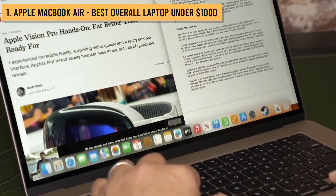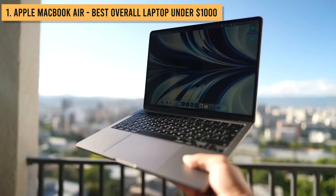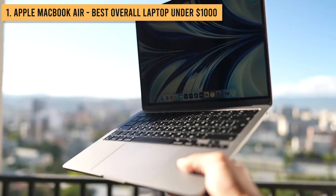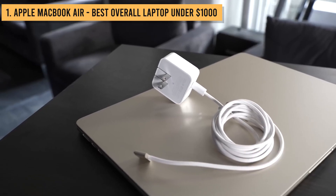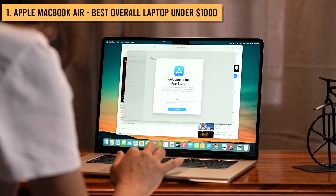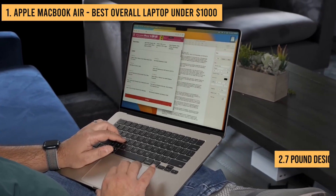Let's start with raw speed. The crazy-fast M2 chip absolutely smokes every other laptop processor in this price bracket. I'm talking about next-level smoothness and snappiness across the board. The battery life is also bonkers — like 18 hours of use on a single charge bonkers. You could work for days without plugging this thing in. Of course, you get Apple's signature Retina display with crisp text and vivid colors, fantastic build quality, and an excellent keyboard and trackpad and sleek 2.7-pound design.